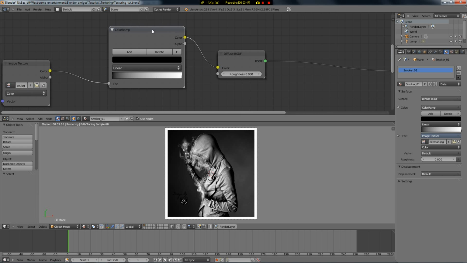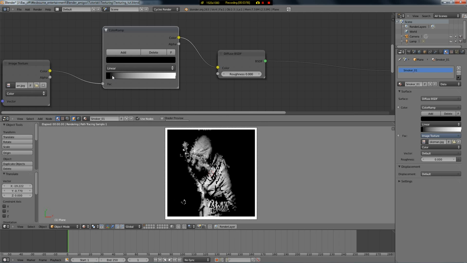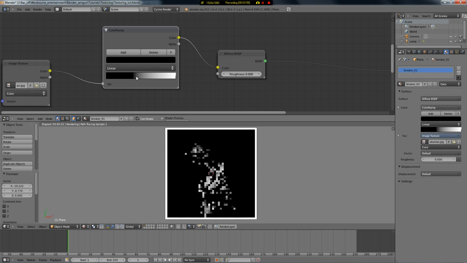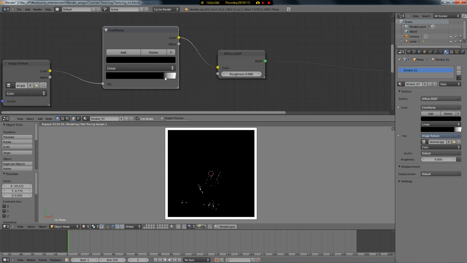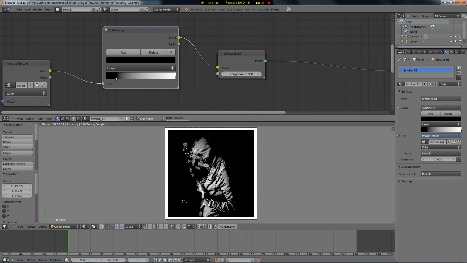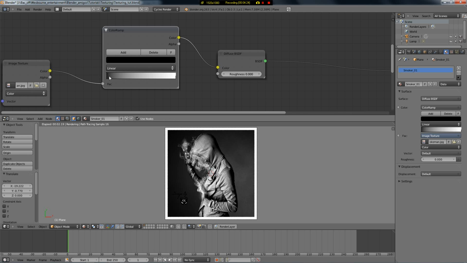So this is effectively like brightness and contrast. I will demonstrate why. As I slide the black end down, you can see that the whole image is getting darker, and at the same time the contrast is going up, because as the black and white get closer, the transition between them gets a little more intense, so more rapid. So that's increasing the brightness and contrast. It is a little bit different to brightness and contrast.